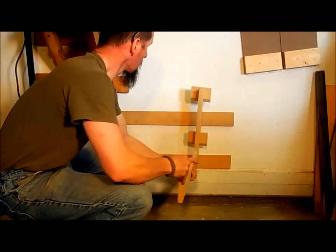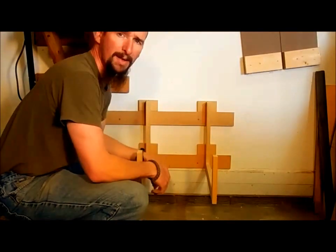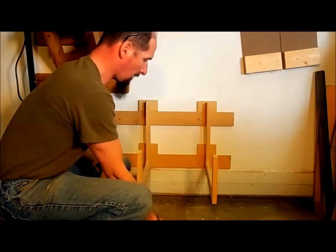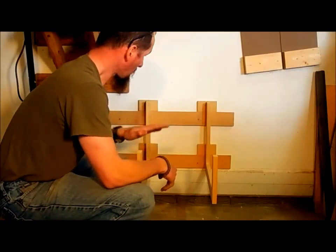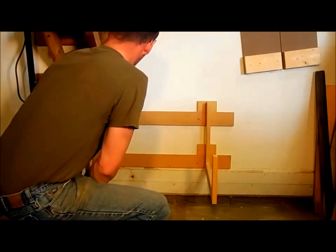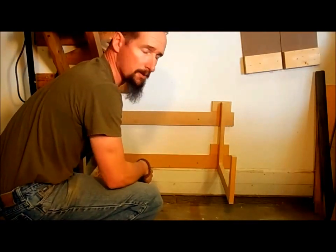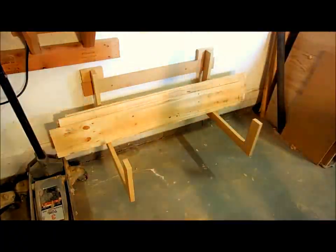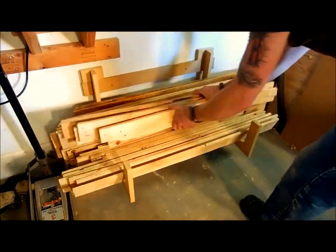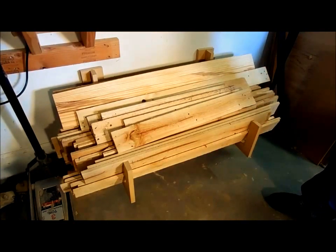When you're all done, you got racks that can be put up or taken down as needed. They stay out of the way of my other work areas, and I even have some storage space underneath of them, providing they actually hold up to a load of wood. I'm going to spread them out to a good distance here. Let's load it up and see if it works or not. Well, that looks pretty good so far.